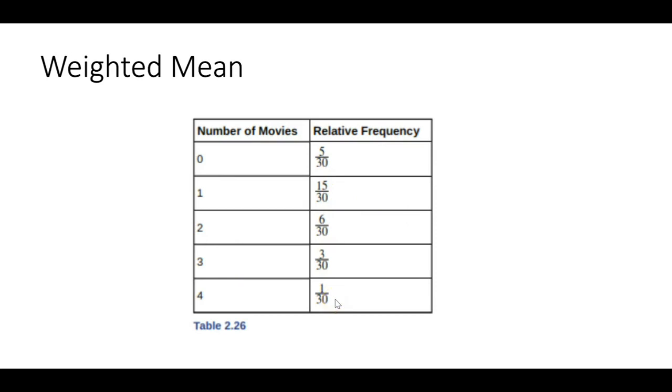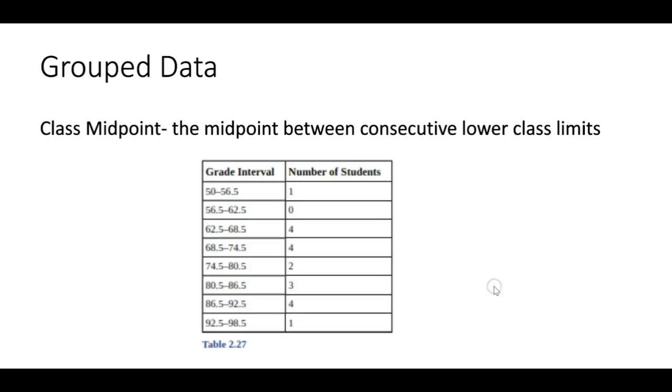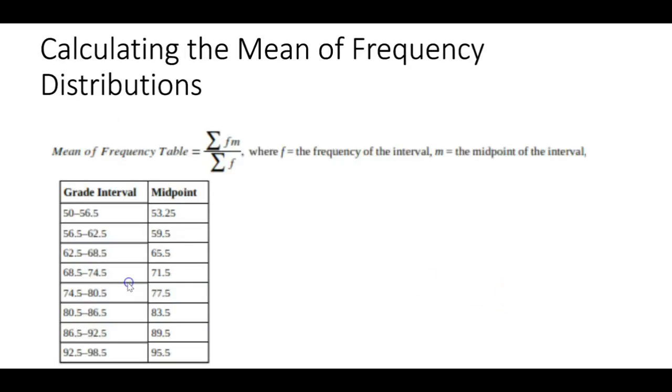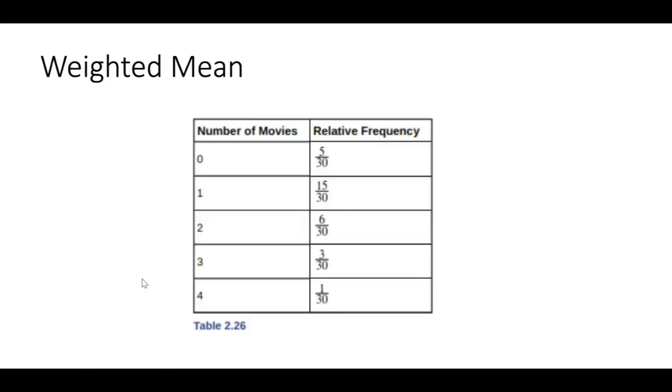I run one variable stats, but this time I'm going to say L1 comma L2. Or if you have that little chart that appears, I'm going to say L1 and the frequency is L2. Now, when you get that X bar out like you always would, that X bar is now a weighted mean. It takes into account the fact that these things happen at different frequencies.